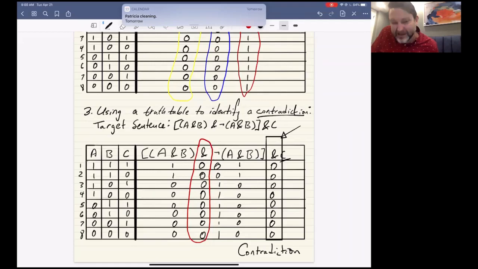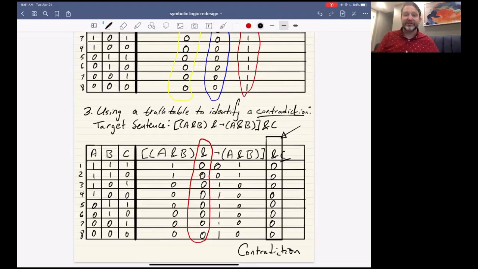And in fact, its contradictory nature flows from the fact that it tries to claim that some sentence, some complex sentence, is true, and also that its negation is true. But we know that every sentence is either true or false, P or not P, and we also know that no sentence can be both true and false. We're dealing with a classical logic that has only two truth values and doesn't admit of sentences that are both true and false. So in this case, we have a contradiction for this sentence. Okay?